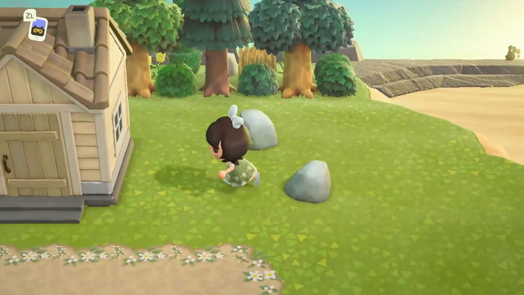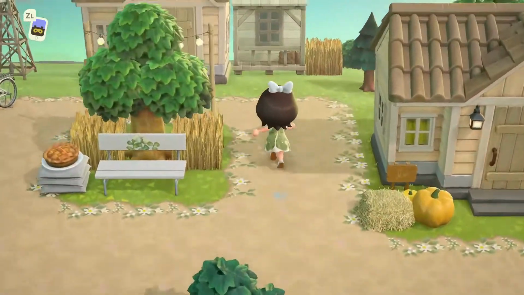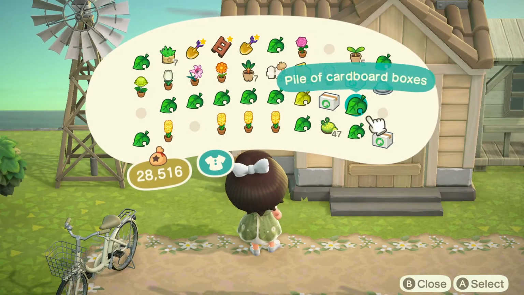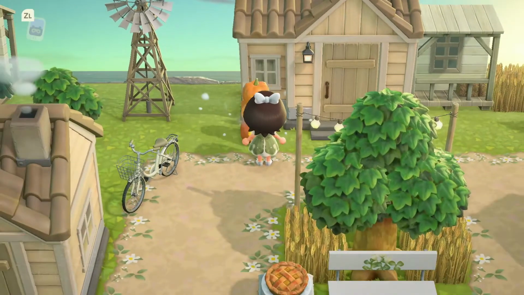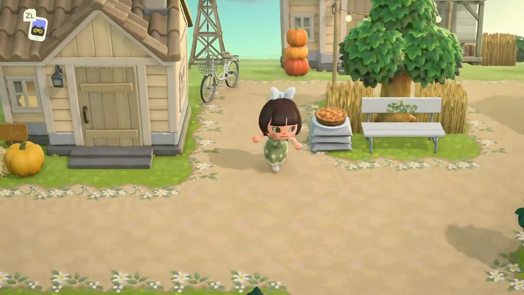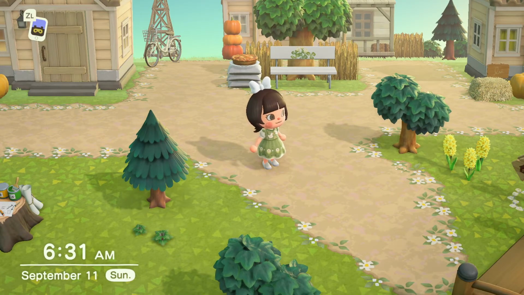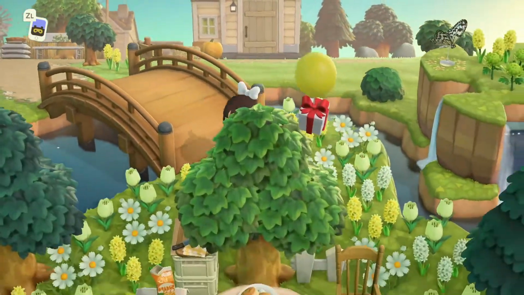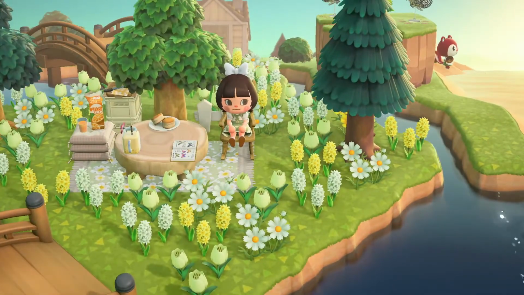So I think in this little area, I might add a tiny farm just because I do want to give it that little countryside feeling. Also, if you're getting that feeling of countryside, let me know. I feel like this is a really cool theme to do, but I also need to know if I'm doing a good job with that spring core, or I guess countryside, feeling. Do you guys think it looks nice? So this is a little area that I'm pretty proud of. I thought this area was so cute, but let me know what you guys think.